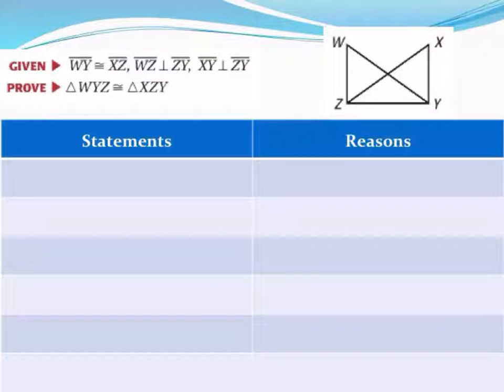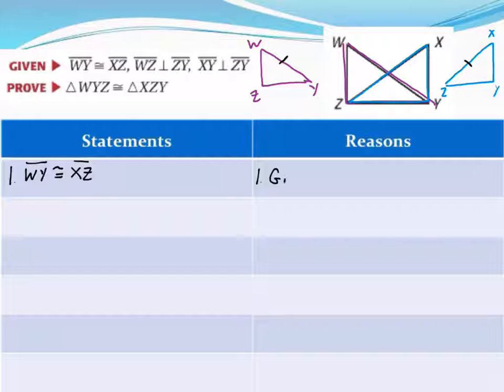As you guys know, we're going to start our proof by writing down our givens. However, in this particular example, there's something I'm going to do first, and that's going to be to draw the two triangles separately. Especially when the two triangles overlap, it may be beneficial to draw them separately to see what we're looking at. There are pros and cons about doing this, as we'll see in this proof.